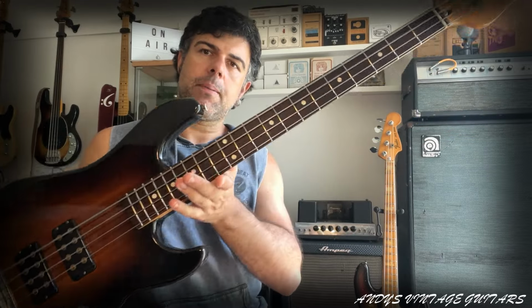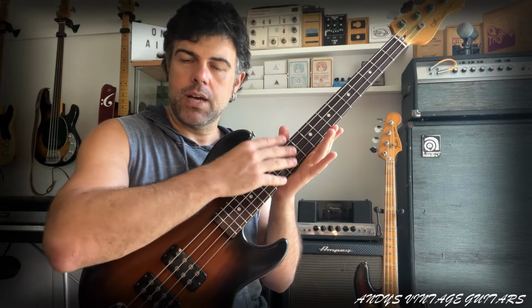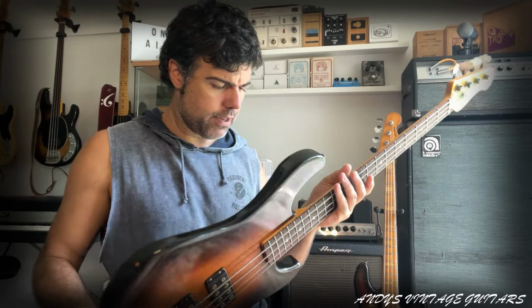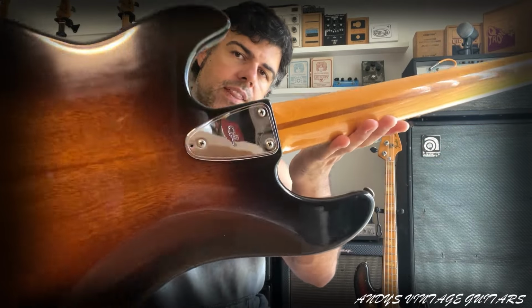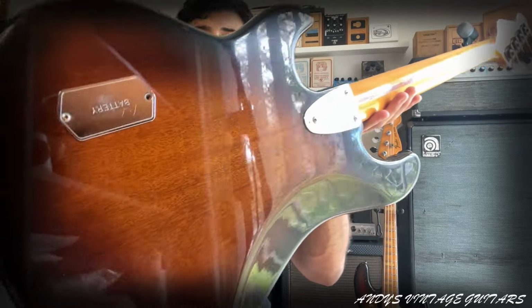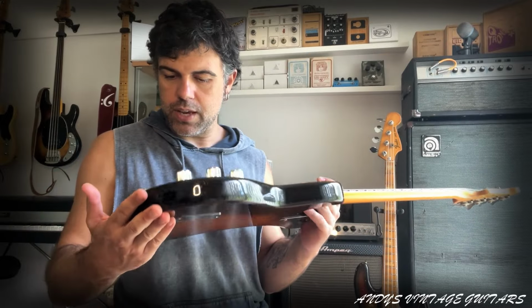It's got a rosewood fretboard, and as I said, the majority were actually maple, a maple fretboard. This one is a bit more of a classic look. So the three-screw neck plate with a micro tilt adjustment right there, G&L, and then the battery that still says battery there. Yeah, it's really, really good. Not too heavy.